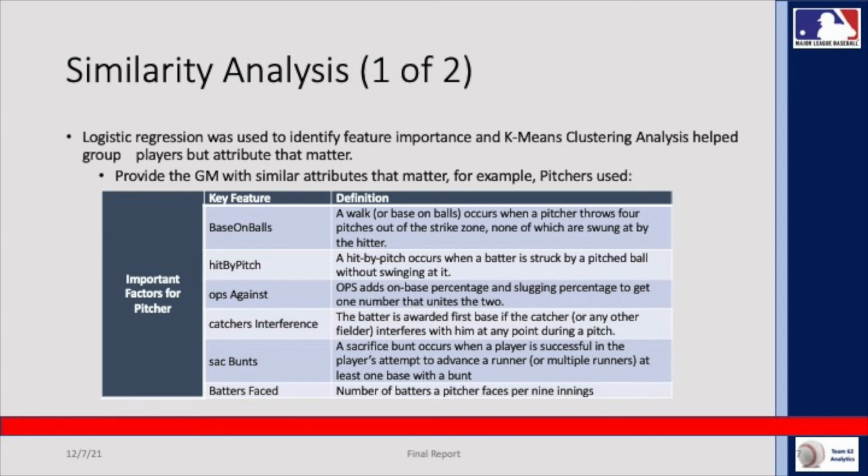For example, for the pitchers, we use number of walks as a feature, which essentially records the number of times a pitcher allows a hitter to earn a base without hitting a single, double, triple, or home run. We also use on base plus slugging percentage against. This captures how well hitters will perform against a specific pitcher in terms of batting averages and their ability to earn bases. We consistently validate our analysis before each season to provide the most relevant clustering approach and update our technical documentation to highlight these key changes.